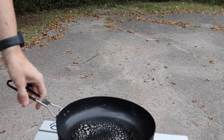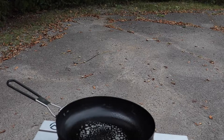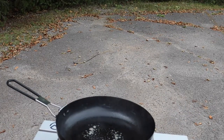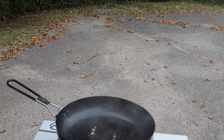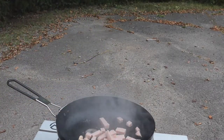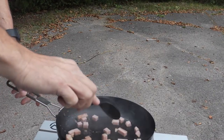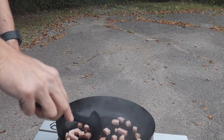Getting the pan warmed up here. What this is going to consist of: some taco-like shells, a couple of eggs, shredded cheese, and of course the main star of this meal — spam. We got this pan pretty dang hot; this is going to cook really quick. This is pretty simple — I've done this a couple of times now camping and even at the house a couple of times.